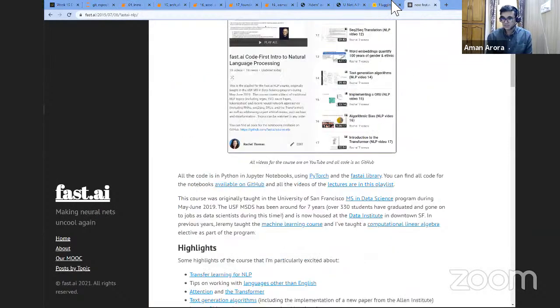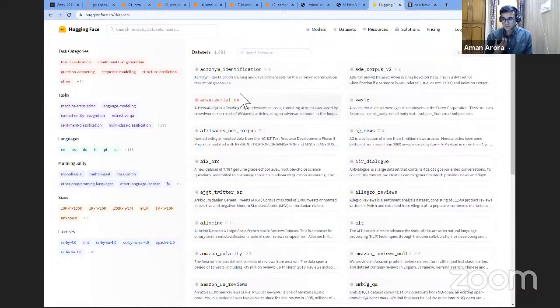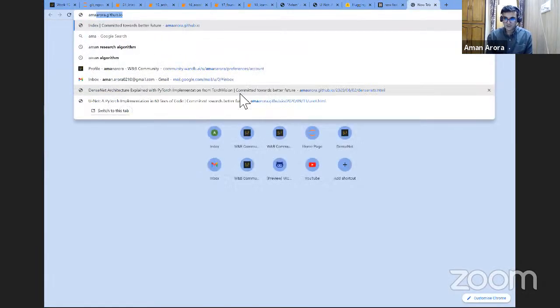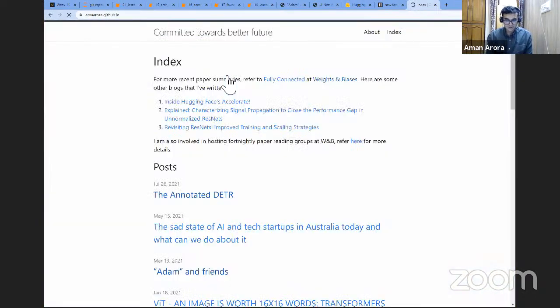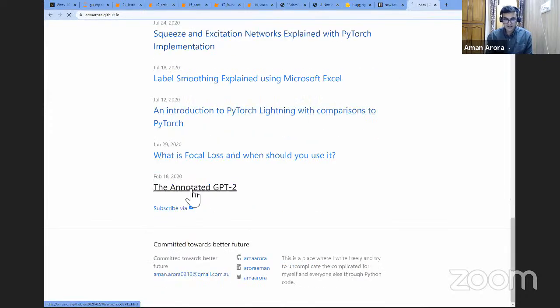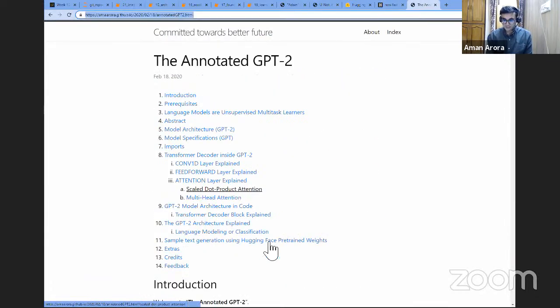Once you're done with that, switch over to Hugging Face. Hugging Face is the place for transformers, to learn about these papers, like the Attention Is All You Need paper, and then there's GPT-2. I also have another resource that I like to share on GPT-2, which is this one, the annotated GPT-2.